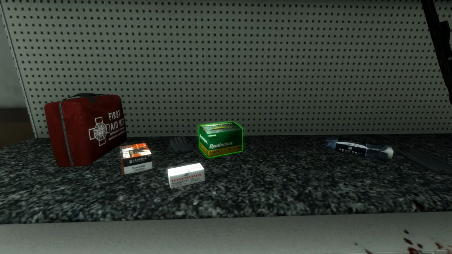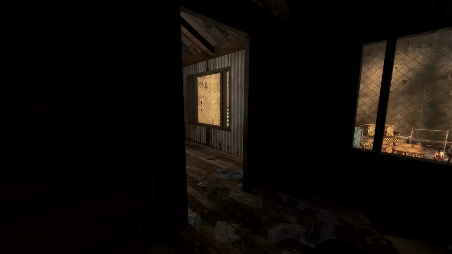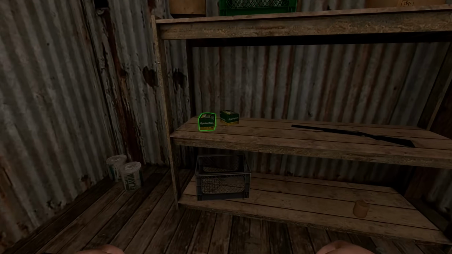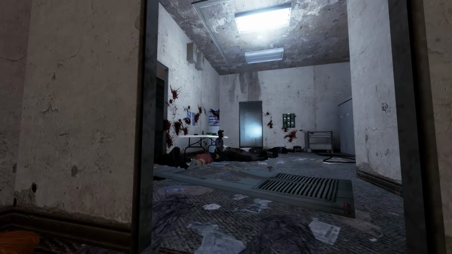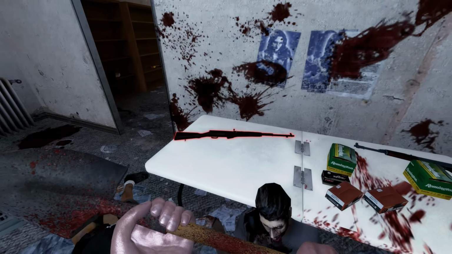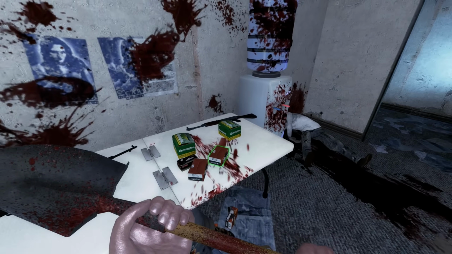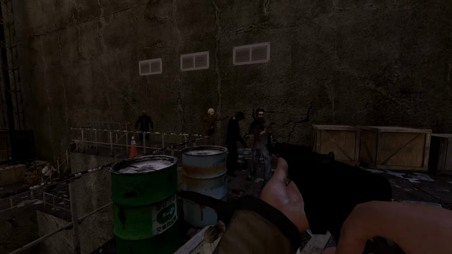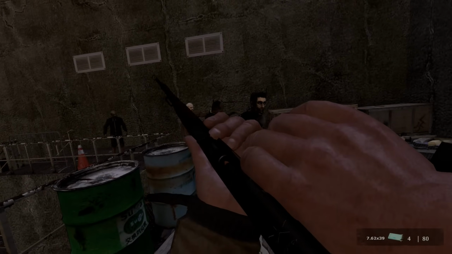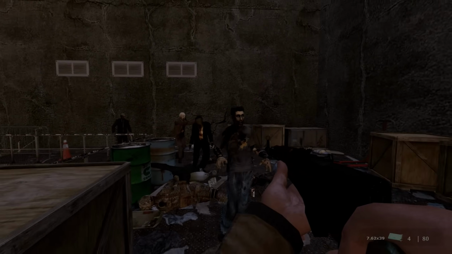Lastly, resource management. Resources are limited, and players must scavenge for supplies such as ammunition and medical items. This scarcity creates a sense of urgency and forces players to make tough decisions about how they'll use their resources. For example, should they use their last few rounds of ammunition to take out a group of zombies? Four shots left. Or should they conserve them for a potential future encounter?